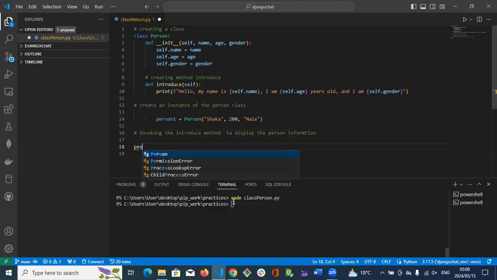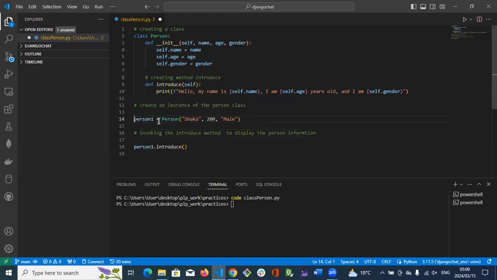We can say person one, then we call introduce, not the class. Introduce. So the program should run.